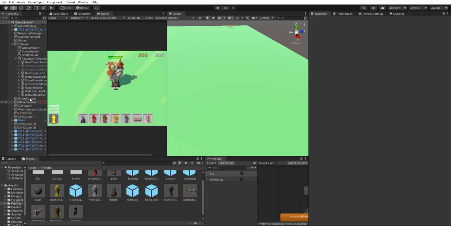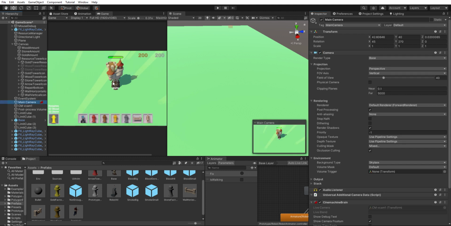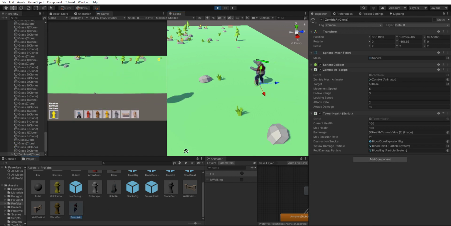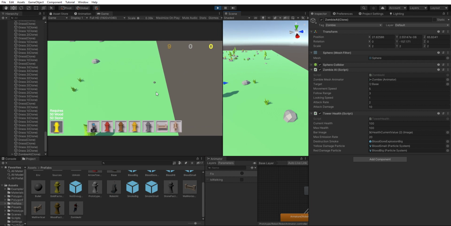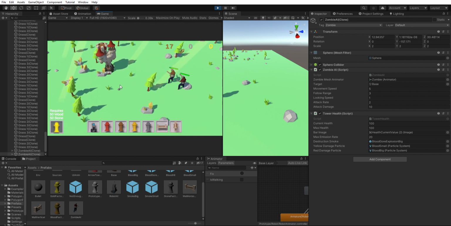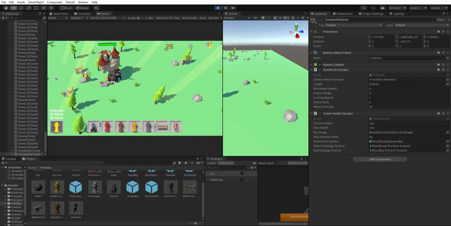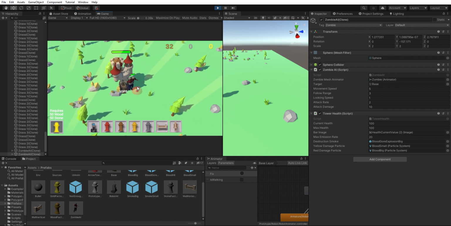Sorry, I forgot to open the camera movement script. Let's open it. Okay, it's fine. And let's start the game in the game view. Before starting again, I'm going to put some zombies. And let me make it bigger. Here, as you can see, their health bars are following our camera. I did something like this for zombies because the health bars of the movement are blocking when they turn themselves. For that reason, I coded something like that.